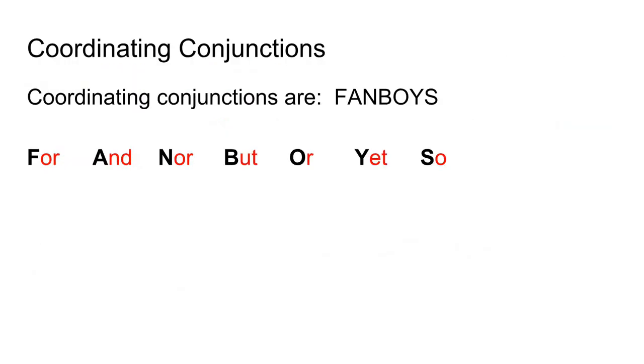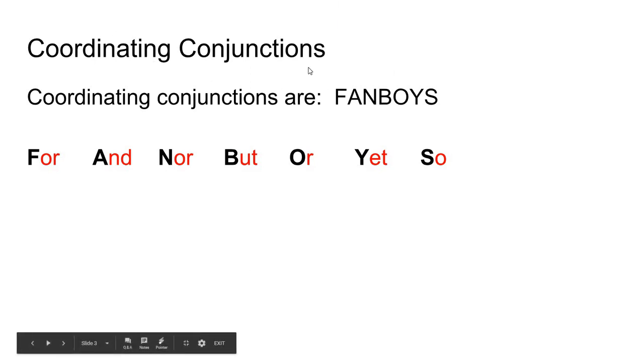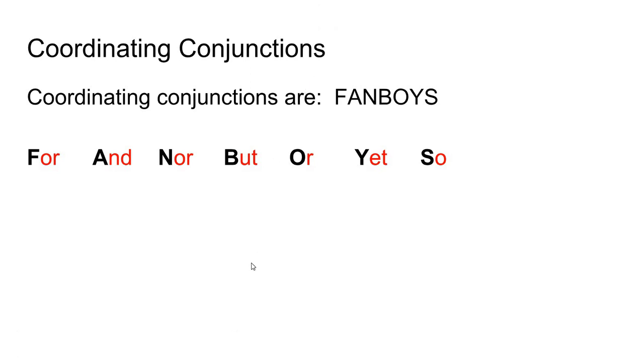Some things you're going to need to know about in order to create compound sentences are the coordinating conjunctions. And we have a little acronym for the coordinating conjunctions. Those are the FANBOYS. And they stand for for, and, nor, but, or, yet, and so. Conjunctions are just connectors. I know it sounds like a really big word, coordinating conjunctions, but you can also just call them the FANBOYS.